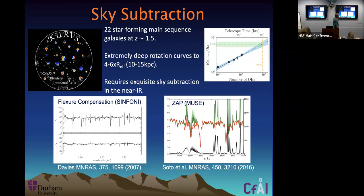And so we did some early experiments looking at the KMOS data. Those early KMOS data were basically one deep exposure, so 18 hours. We binned it into a number of OBs, a number of 1 hour exposures, if you like. And what we were able to show, using the techniques that we had, and we used this ZAP algorithm for KMOS as well, is a pretty nice relation: you're still basically in the Poisson noise limit as you go out to more and more OBs.